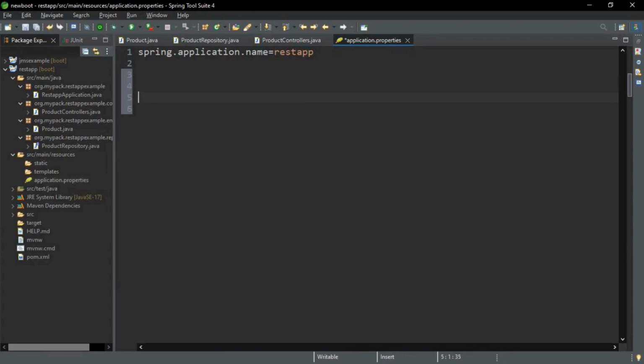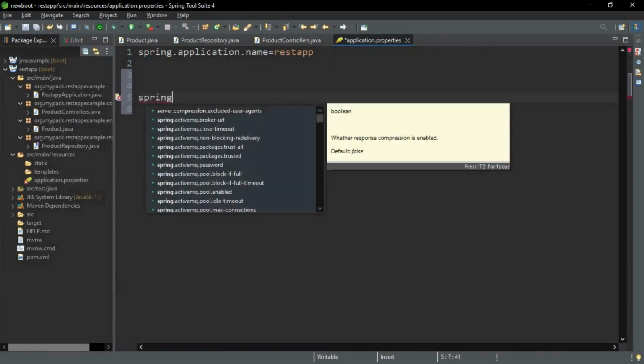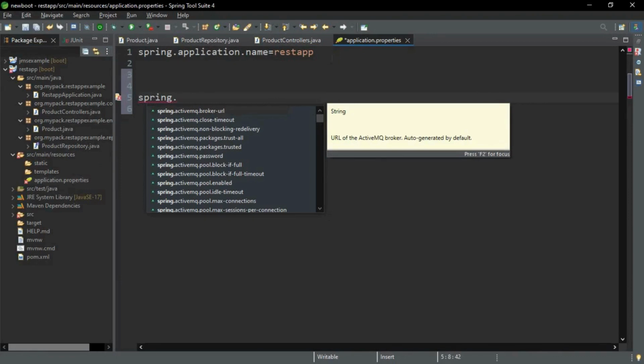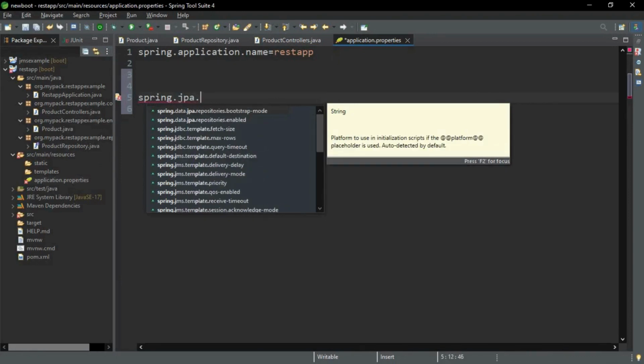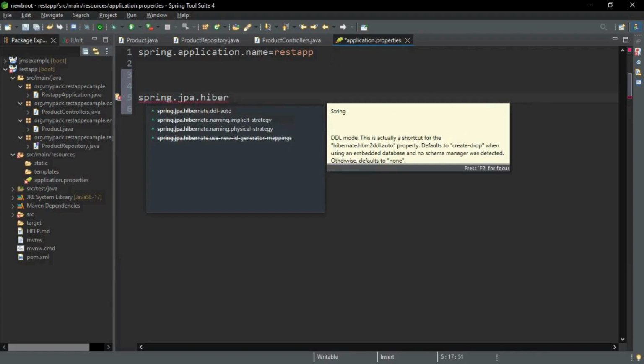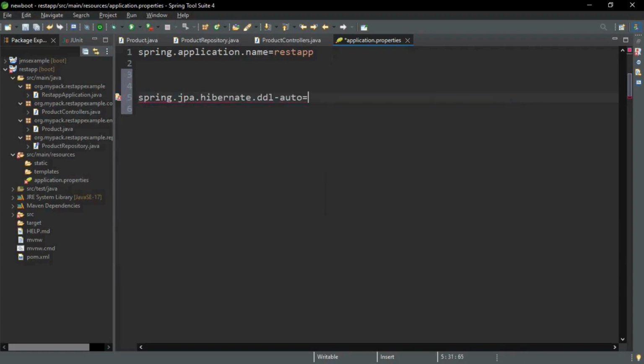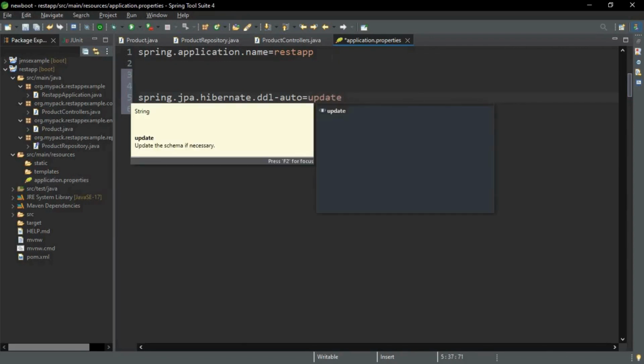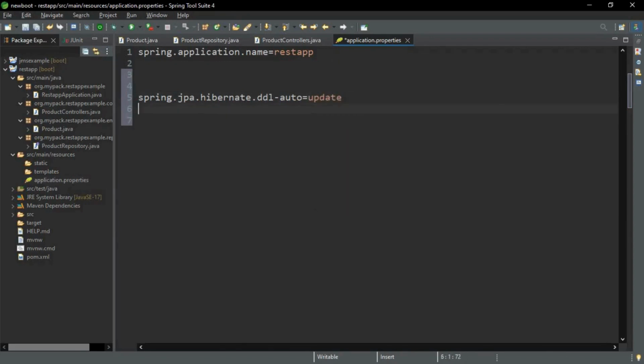So the next step is to create application.properties. In this file we will have all the connections which are required for connecting to a MySQL database. So let's complete this in this part 1 lecture. In the next lecture I'm going to show you the execution of this project.